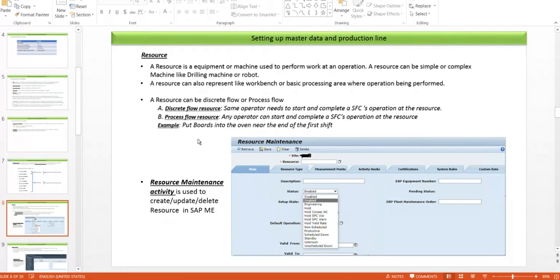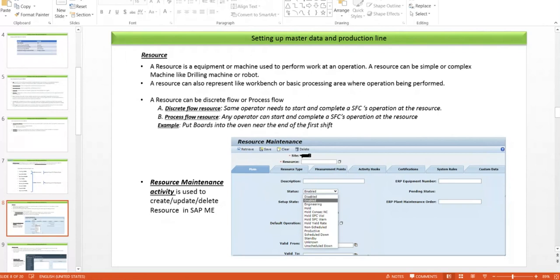Discrete resource, whenever I'm saying, the meaning is that suppose someone has started a particular SFC at a particular operation and at a particular resource. If operator 1 has started it, operator 1 only needs to complete it if it is the discrete flow resource. If it is the process flow resource, if operator 1 has started the operation at that resource, operator 2 also can complete it.